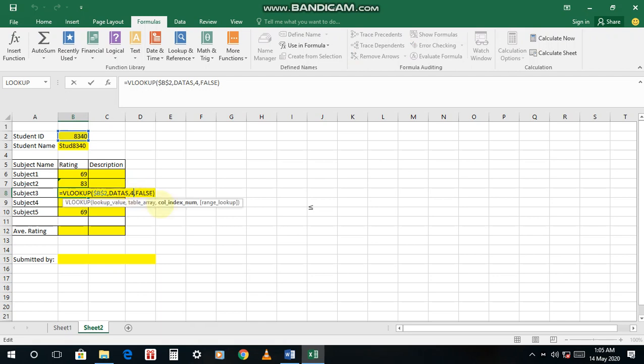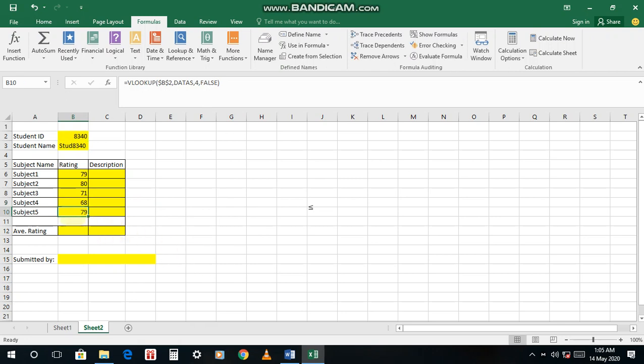The column number for subject 3 is 6. On subject 4, again press F2, and subject 4 is on column 7.